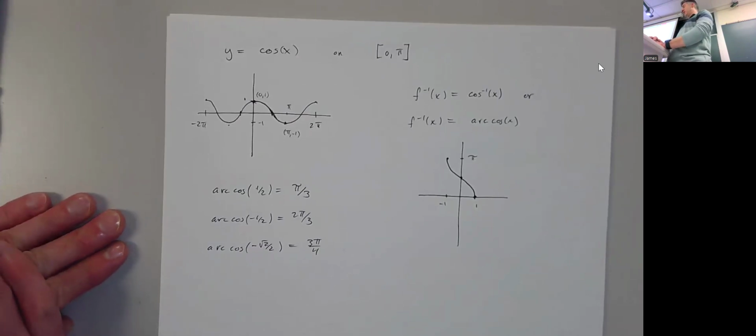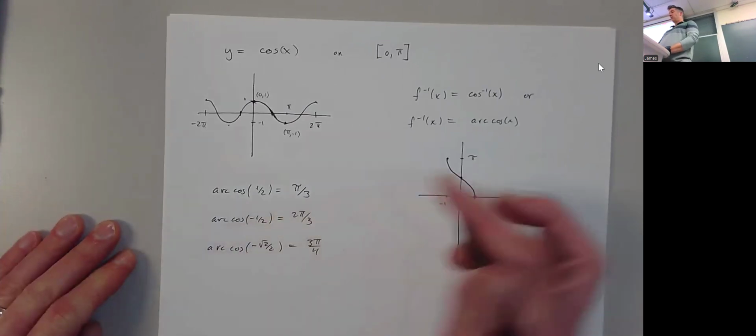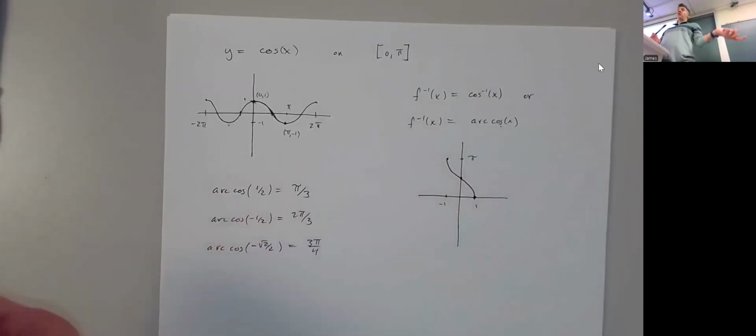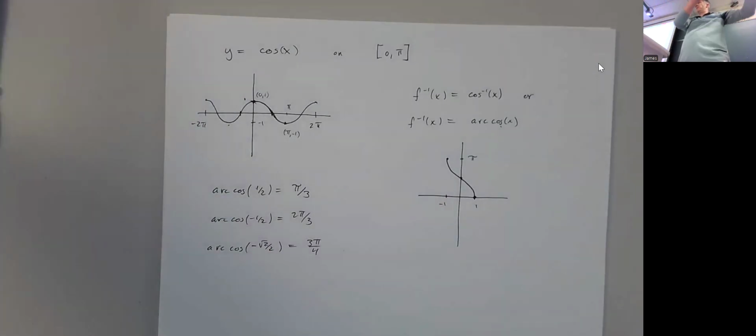So it's a little bit annoying, but it is true that the range of the arc cosine function is 0 to pi, whereas the range of the arc sine function is negative pi over 2 to pi over 2. And again, that's what we've all just decided on. And these decisions make sense for both arc sine and arc cosine, because you're picking quadrant 1, which is everyone's favorite quadrant, and then the quadrant adjacent to it that meets your needs, whether it's quadrant 2 or quadrant 4.